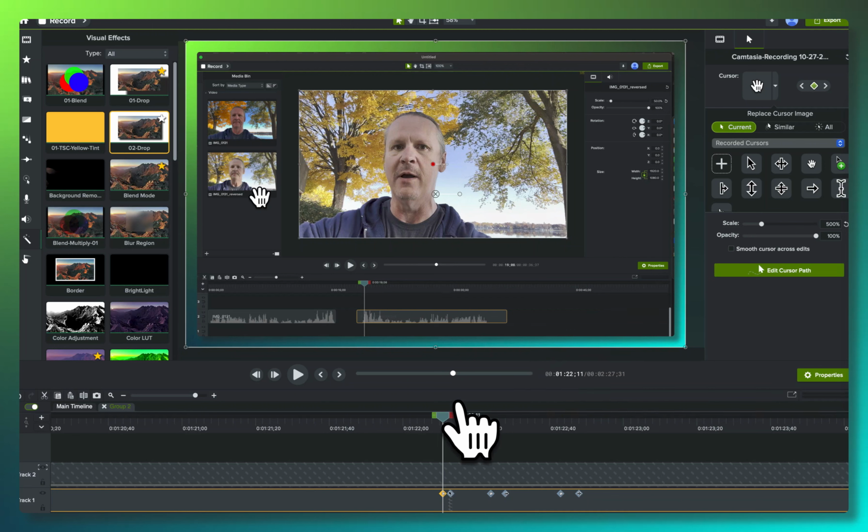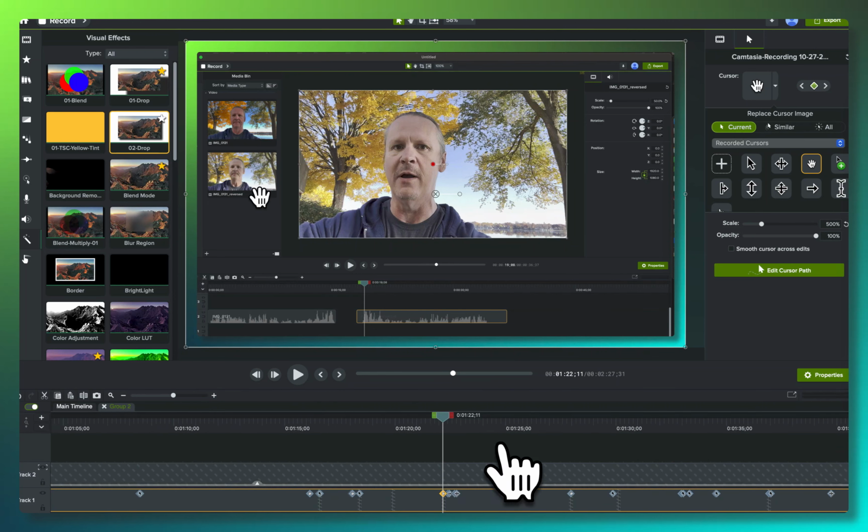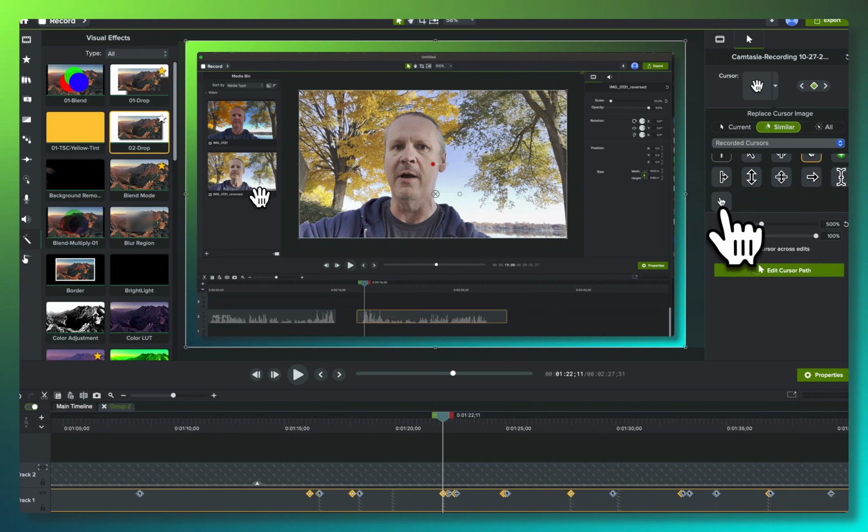One thing to note is if I navigate to this particular keyframe, and I'll back up on the timeline here, and we could go to similar. If I wanted to delete all of these keyframes or switch to a different type, let's say I didn't want the hand cursor in this particular case, I want to switch to, well, let's take something really weird and obvious, like the pointing finger right here. Actually, I'm going to switch out into the Mac system cursors. And you can see we've made some changes. This is another change too. We've gone five across, so it's much easier to see what's going on as far as your options for changing and swapping out the cursor.